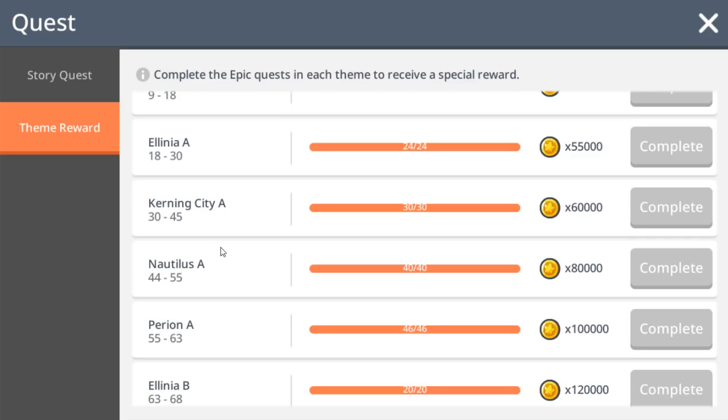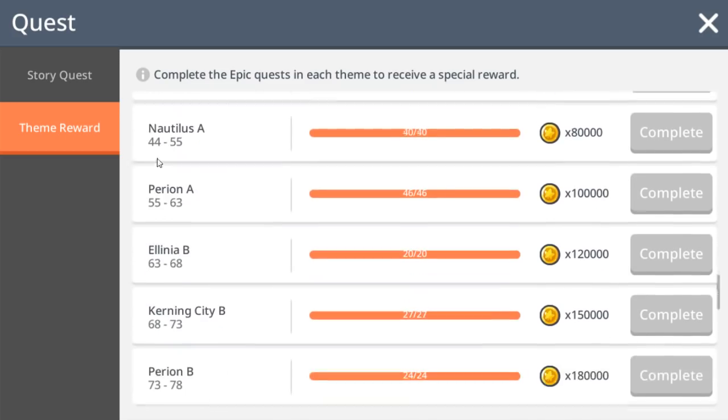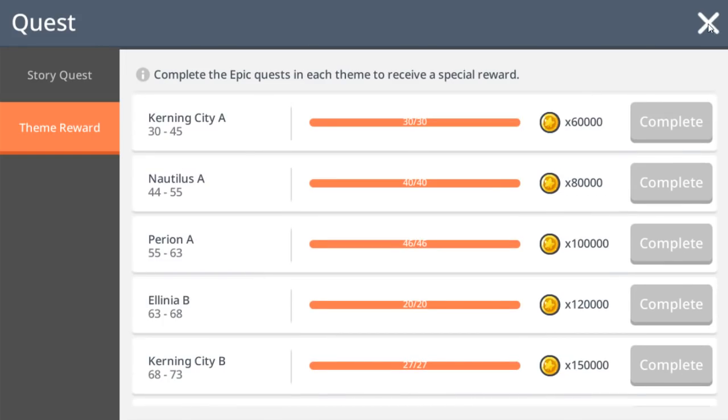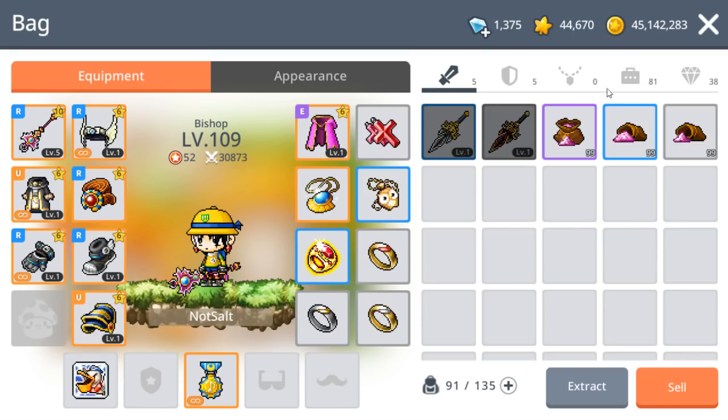If you level up your alts normally, you'll also end up getting those upgrade stones as well. So after you get to level 35, you're going to get a ton of epic dusts by doing all these quests here up until around level 80. I think you get something like 200 epic dusts for both weapons and for armor. And that is going to save you millions, quite literally millions and millions of mesos.